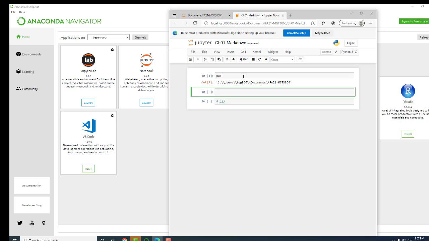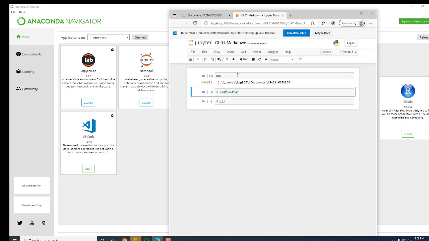For example, I'll put a comment. Anything that starts with a pound sign is a comment. Now if I do shift enter, see, it did not insert a new cell. So these are the three ways in which you can run a code cell.